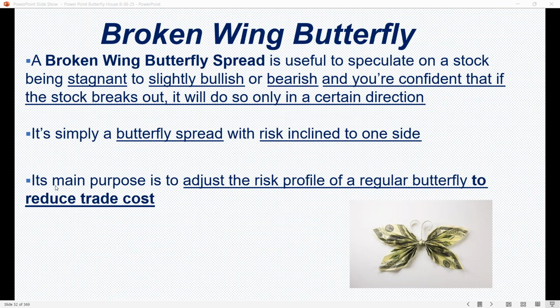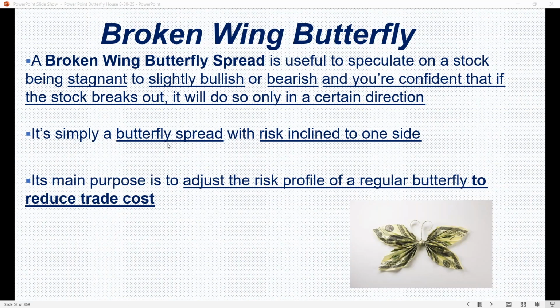what you're looking at. But let's say you're confident that if it breaks out, it's going to go only a certain direction. So if you're very confident on a directional move, either maybe to the upside or maybe to the downside, you can then set up a trade that we call the broken wing or skip strike butterfly to lower your cost, okay, of the trade, but give you a big potential payoff, but really lowering your cost to very, very little by skipping strikes, okay?